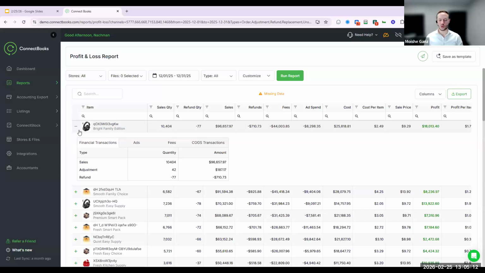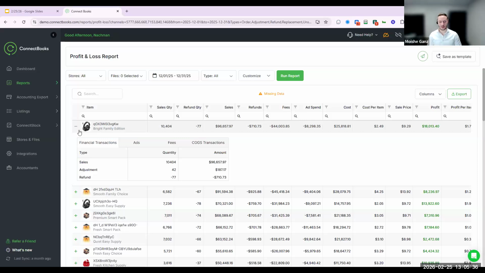The same thing goes for removals. With this new system, ConnectBooks now handles removals. When you remove inventory from Amazon, ConnectBooks can now check if it's unsellable inventory. ConnectBooks is going to record it as a loss. If it's sellable inventory, ConnectBooks can make a warehouse transfer and take it out from the FBA inventory. The good thing about this is that it works hand in hand with Amazon's actual FBA inventory.